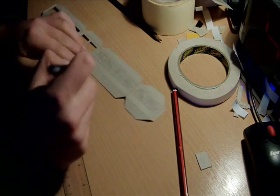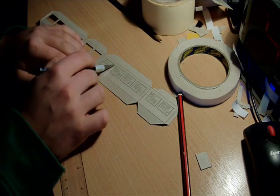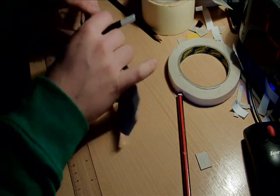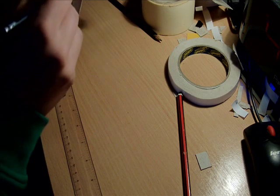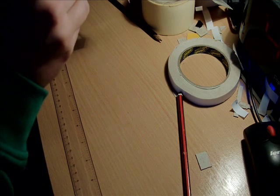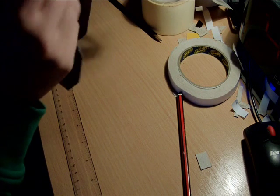So to cut out the windows, I obviously did a black or a dark outline around the outside of them, and then just craft knife along the edges to a stage where just a little bit of pressure, just bring your craft knife in, just to cut off the last corners like so.